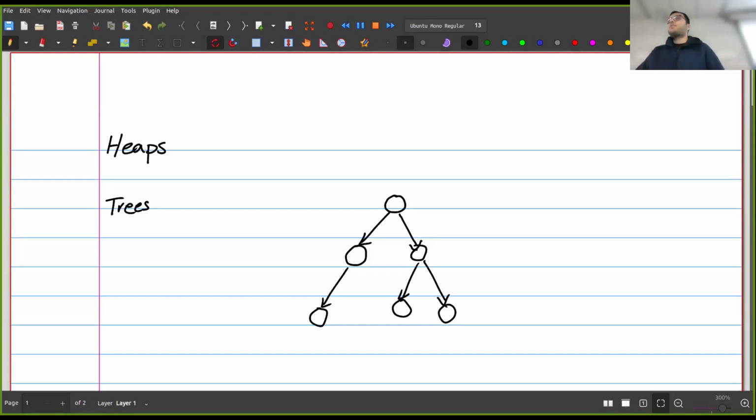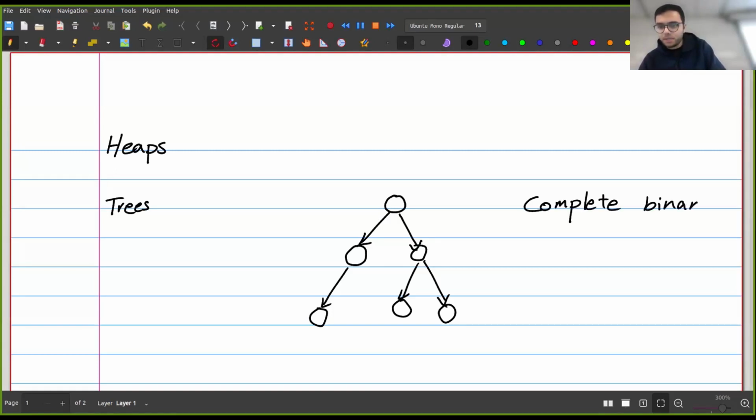I can have an object or a class or a struct, which basically models one node of this tree. And then every node will contain a pointer to the left child and to the right child. And maybe you would also like to have a pointer to the parent, right? But if these trees are of a very specific form, and this is what we call a complete binary tree, then there is a better way.